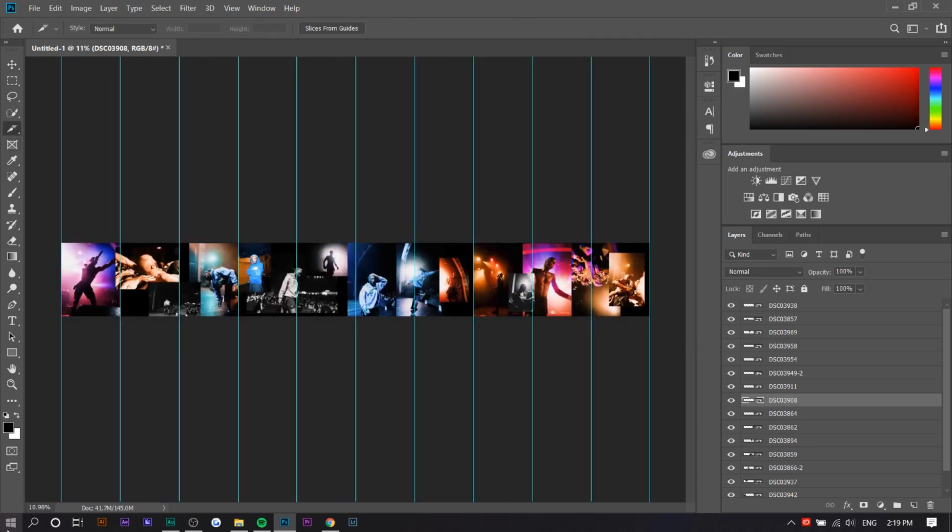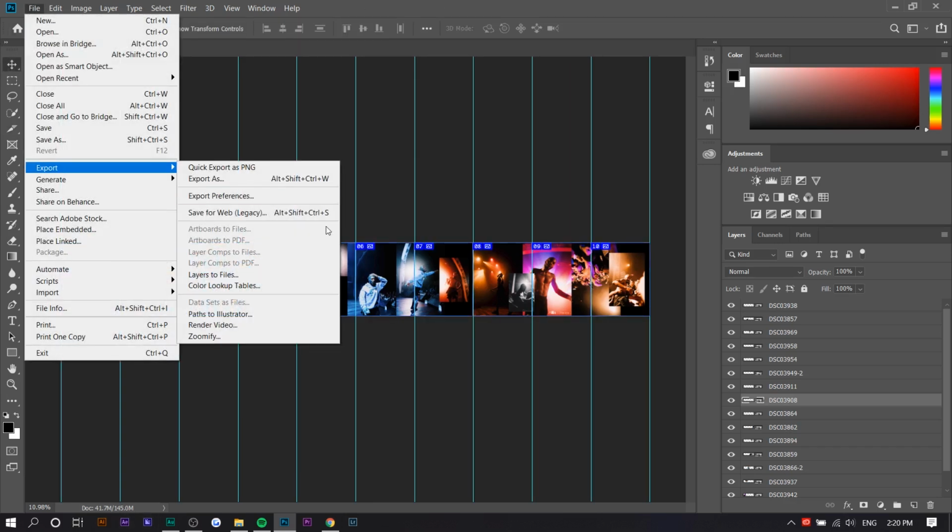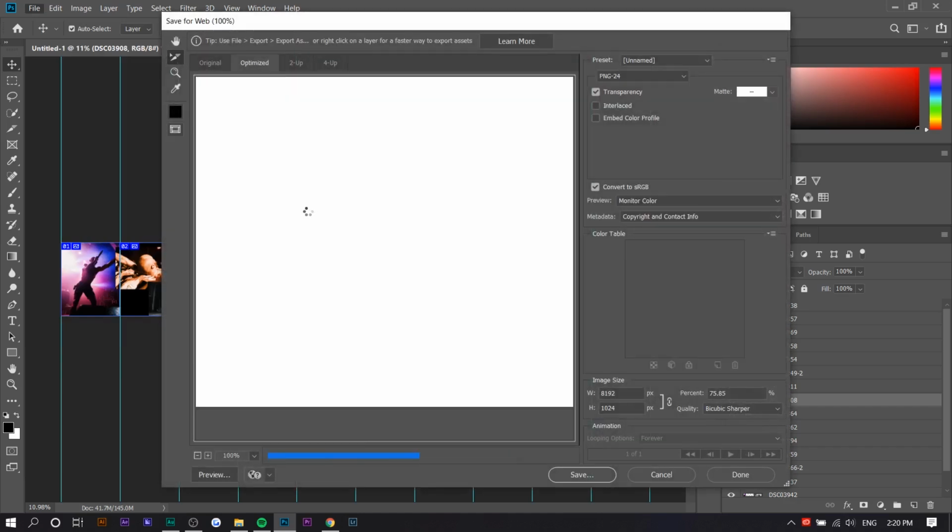So basically when you're done, you want to right click. Usually it's gonna be crop tool. You want to switch to slice tool, and then you want to press slice from guides. And basically now you just press export and it'll export it separately. So export like 1, 2, 3, 4, 5, 6, 7, 8, 9, 10 separately. And then you go in your Instagram and you just select all of those.